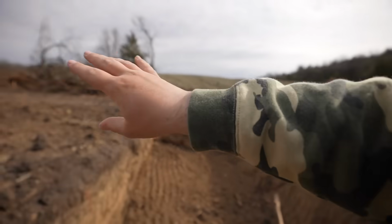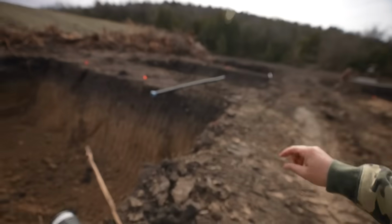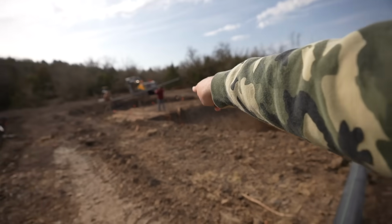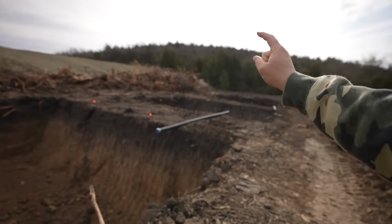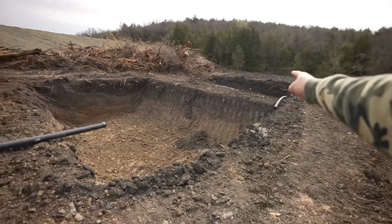If you guys are new here, you should watch the other videos. We built this whole thing. We cleared all the trees. We dug 6 hatchery ponds ourselves with our equipment, BEEFCAKE Construction LLC. So we got 3 little ponds here, 2 medium ponds there, and 1 giant pond there. So the connectors are gonna be 4 inches. The 6-inch daddies is what dumps this section into the next section, just because if one of these dams blows out, which they shouldn't, it's not that big of a deal.